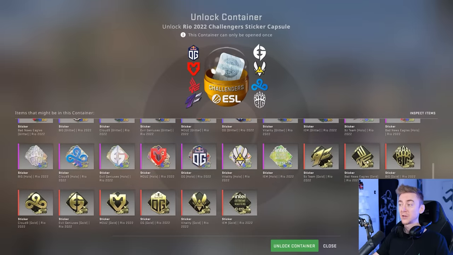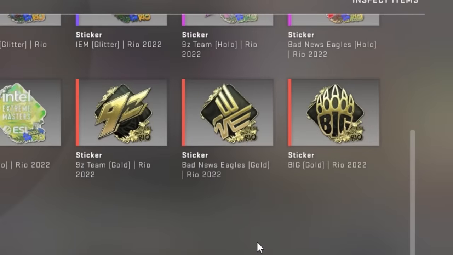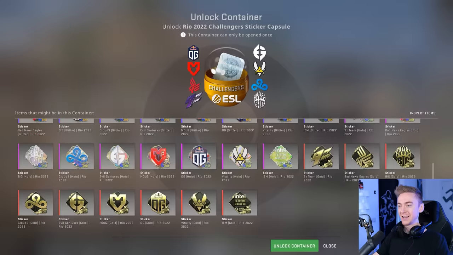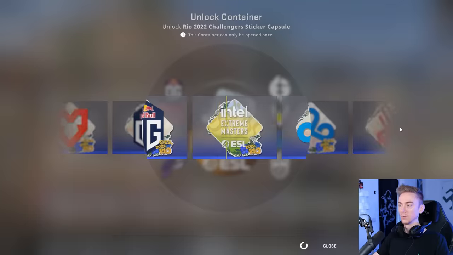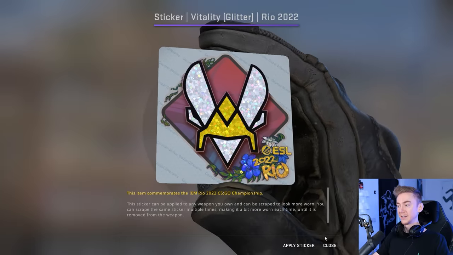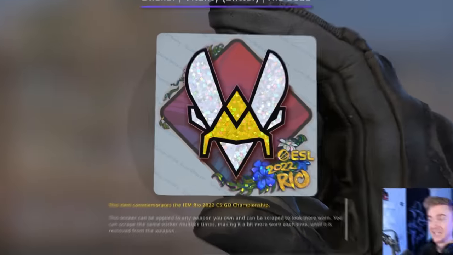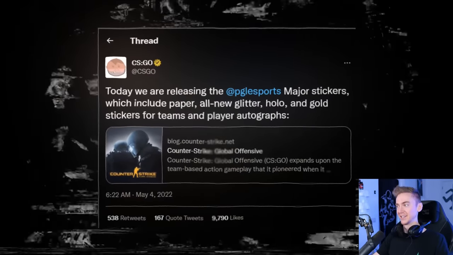A whole bunch of different teams. Obviously, our favorite team as well in here. Bad News Eagles. A little gold of those I wouldn't be too upset with. It might not be the most valuable sticker in here, however, but any gold I'll happily take. Ooh, we're going to get a holo instead. The Vitality Glitter. Actually, not a holo. It's a glitter. I got confused. These are a fairly recent addition into the game, and my old school mind is used to those holos.